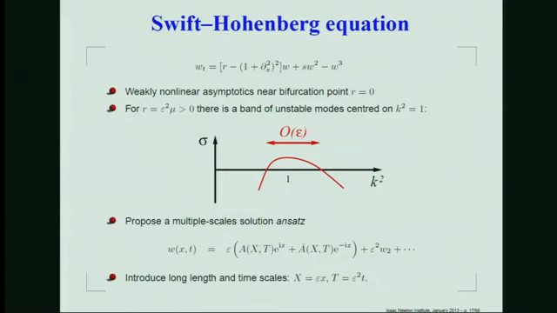So what does a weakly nonlinear reduction mean? Well, I'm hoping that I'm interested in structure with a wave number close to 1, okay? I'm producing pattern, it's got a length scale, we'll call that 2 pi. And then I'm interested in small amplitude solutions close to the bifurcation point, which are going to be decomposed into this amplitude A and a carrier wave e to the ix. Okay, so it's a classic multiple scales ansatz.